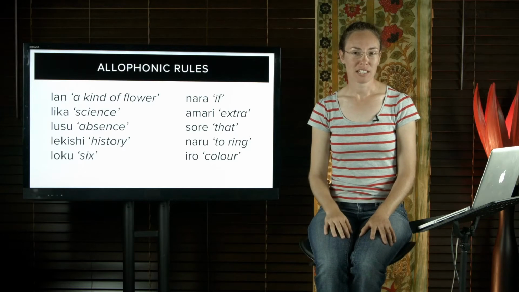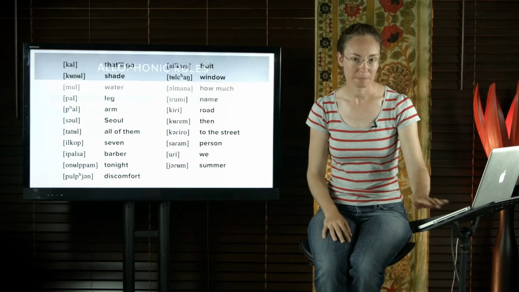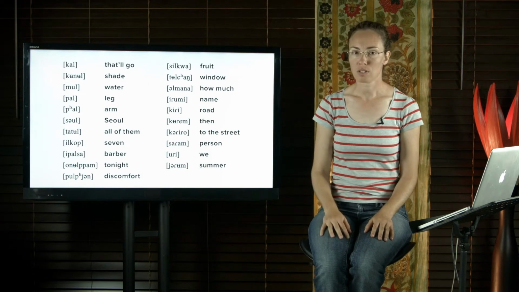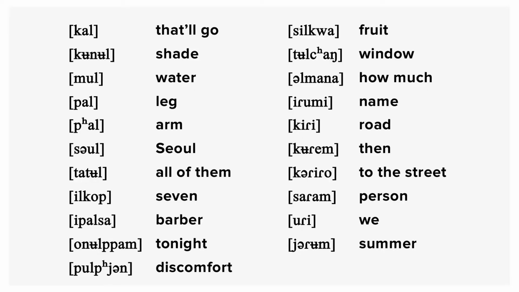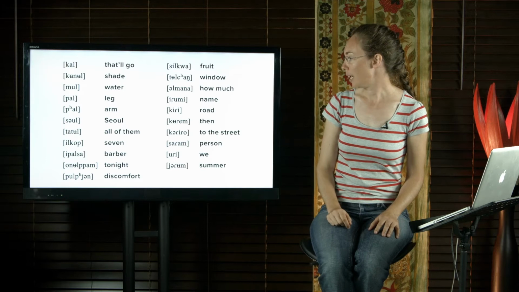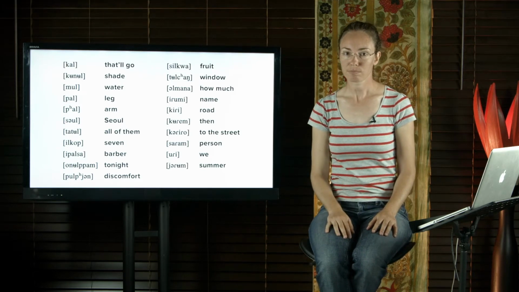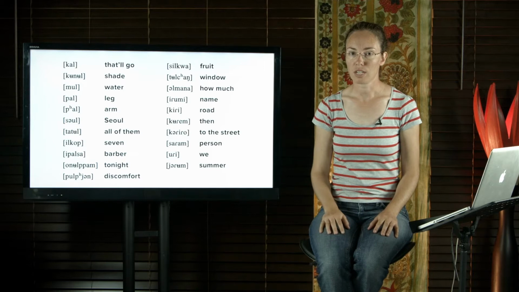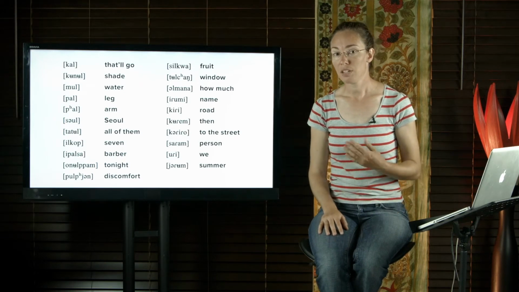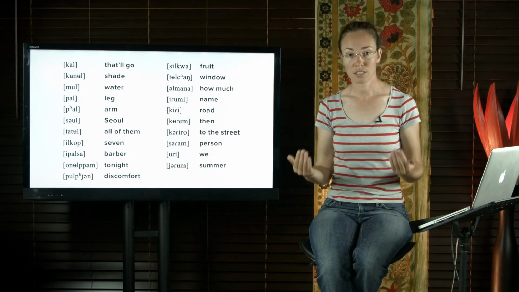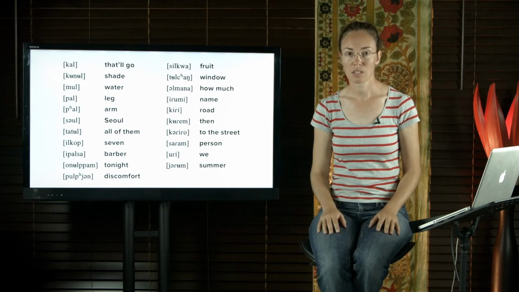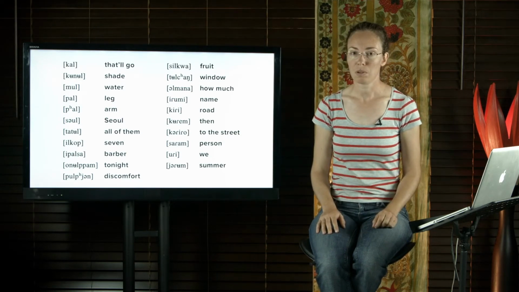Now let's look at some similar data, a set of words from Korean. So let's look at the sounds L and r in this data. Do they contrast, or are they in complementary distribution? If they are in complementary distribution, we need to write a rule describing that. Now if we check the data first for minimal pairs, we don't find any. So that means we don't have a contrast in the sounds. Now remember that if there are minimal pairs, that means the sounds distinguish meaning and are separate phonemes. These two sounds then are not separate phonemes.